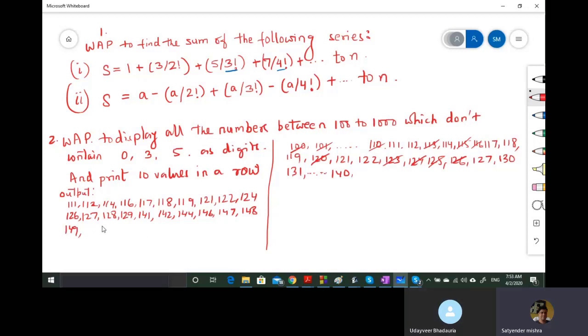Uday, I think you've got the idea of what I want. Yeah, you basically want 10 values in each row, and the numbers which do not contain 0, 3 or 5 as a digit. Because I hate these three digits.